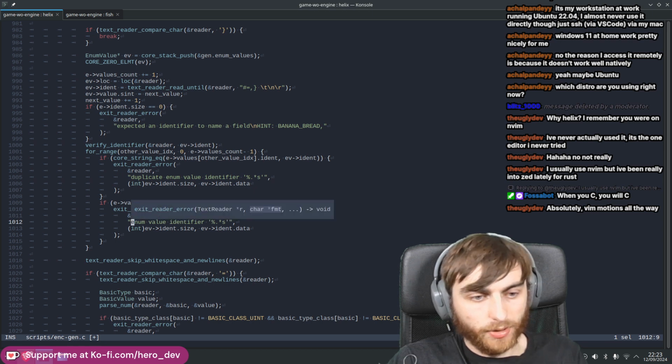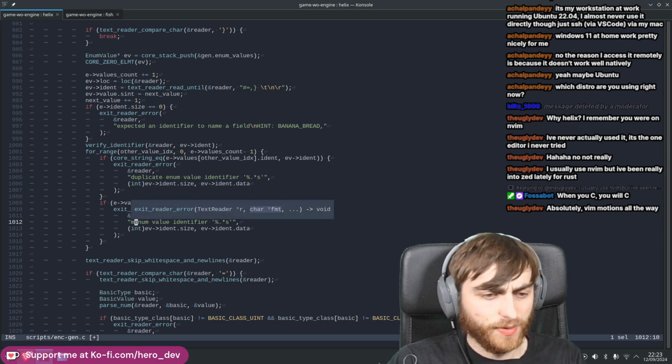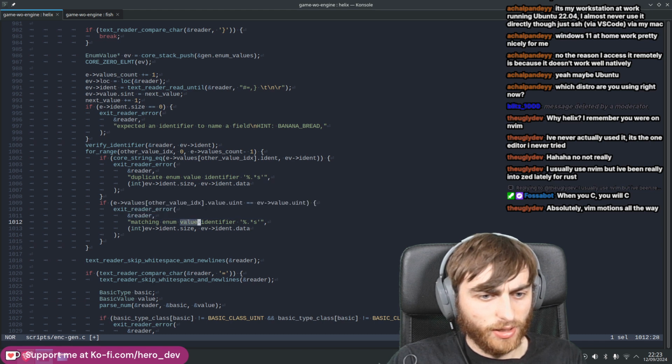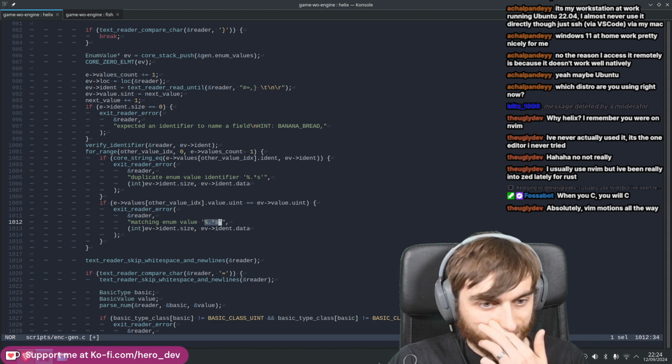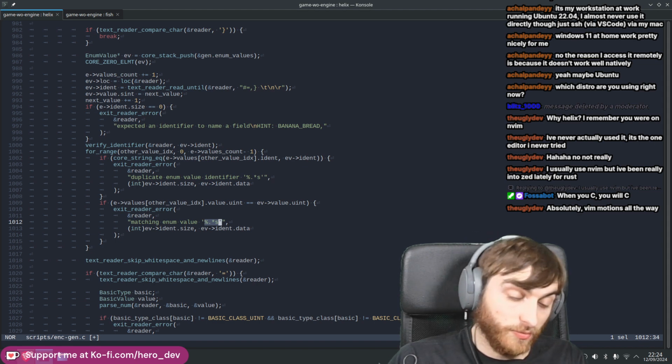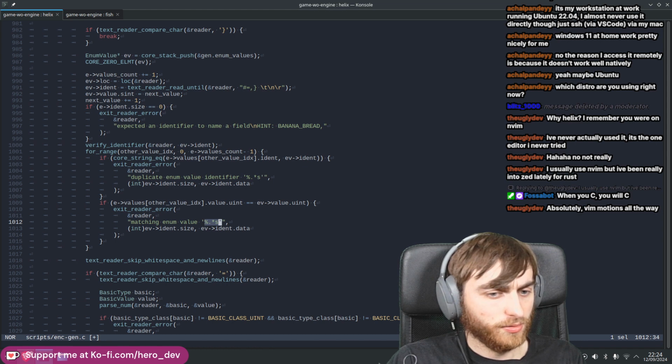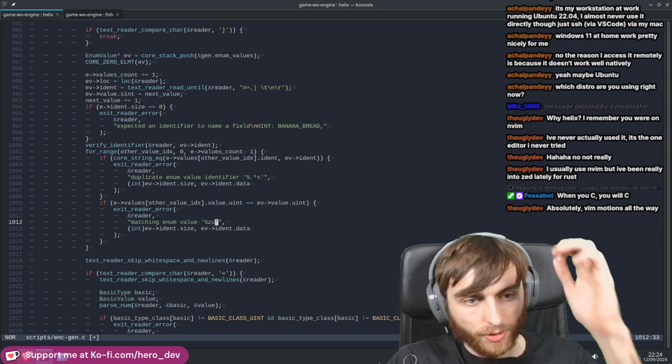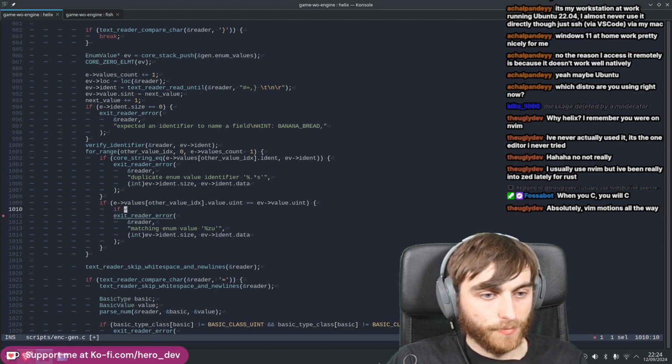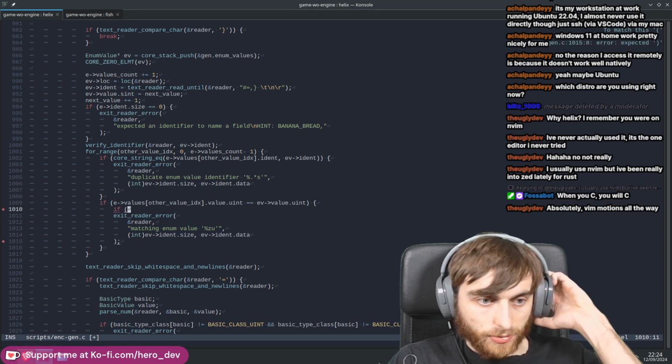So here we've got a matching enum value. You know, this is where we should. Oh no, we could probably just do it as a UN. You're right. But then again, if it's a signed one, we'll check if it's signed. It'd be a bit nicer, right?